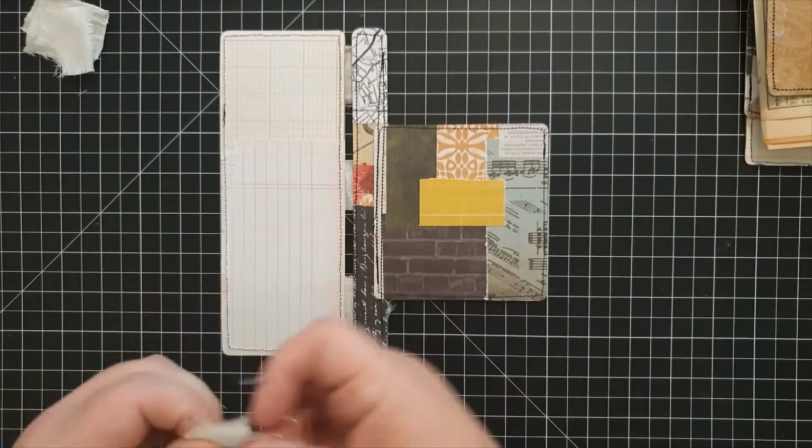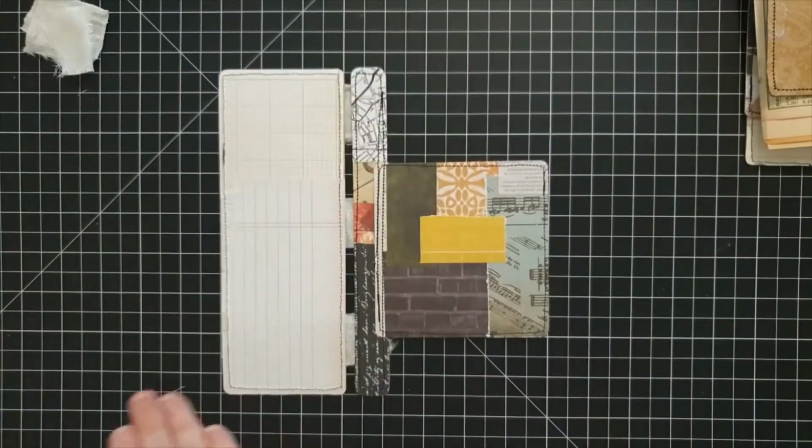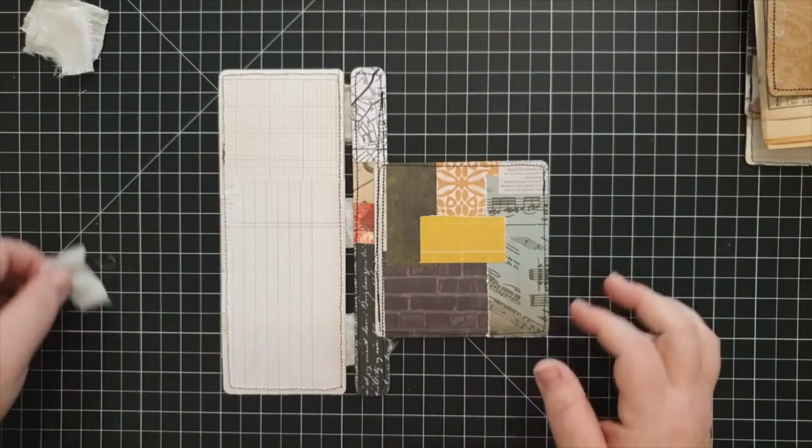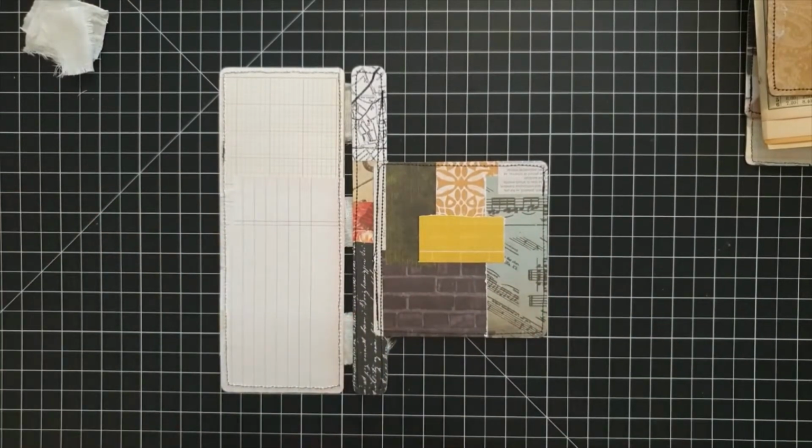Sorry. And I need to pull this down. I apologize. I moved my camera and I don't know where center is anymore. Okay, so it's easier for me too because I don't have to reach as far.